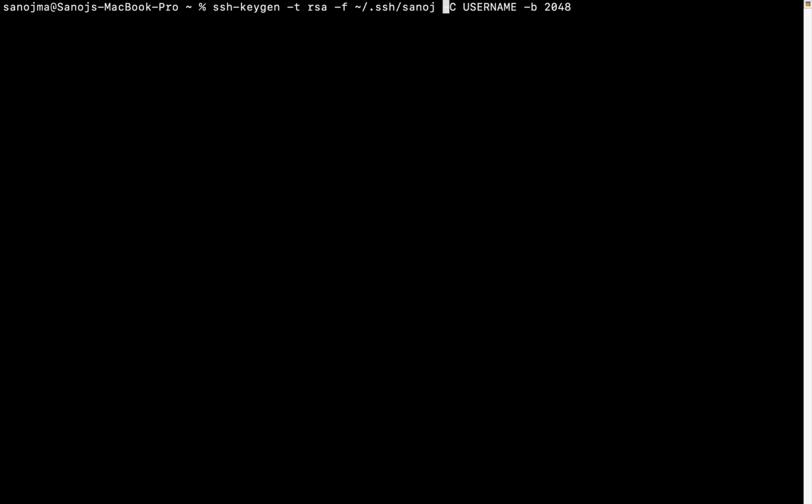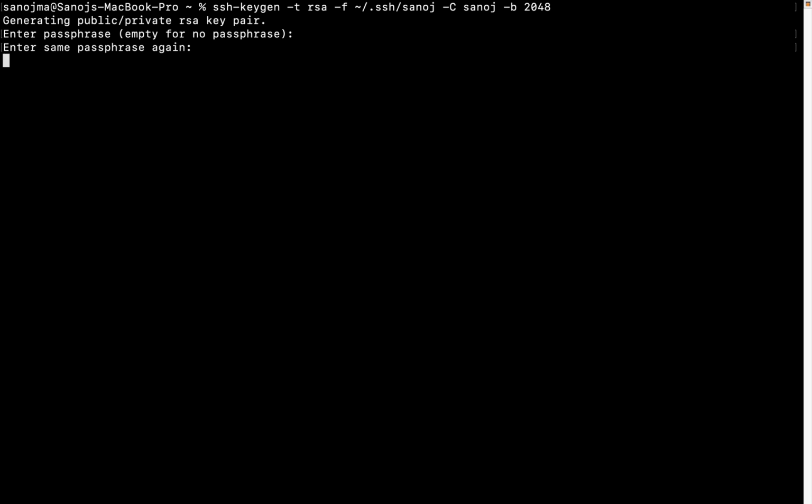These two key pairs will be generated, and I should give a username also, right? So that I am giving as sanoj itself. For this username sanoj, two keys will be generated. One name will be sanoj.pub, and the private key name will be sanoj. So I am just hitting enter. I don't want to enter any passphrase, so just hitting enter again, enter.